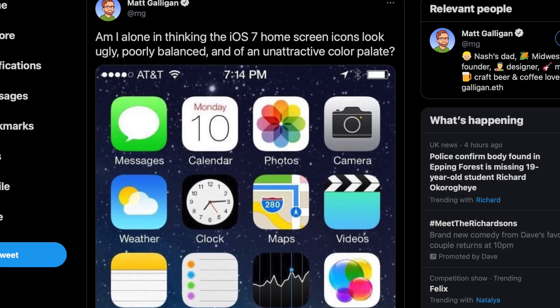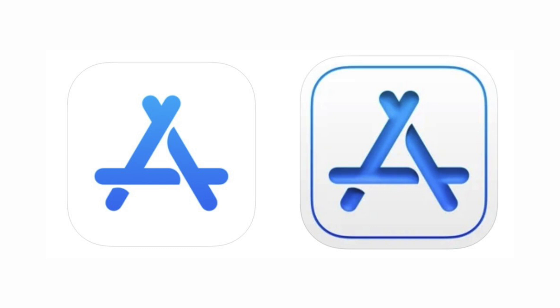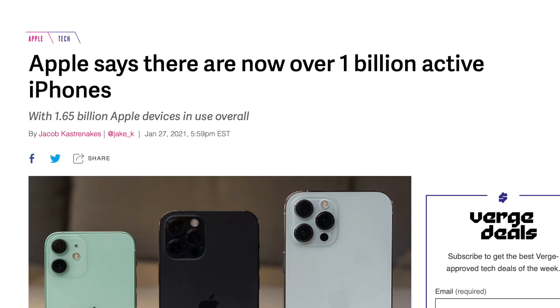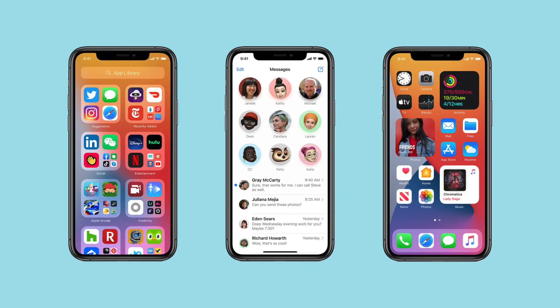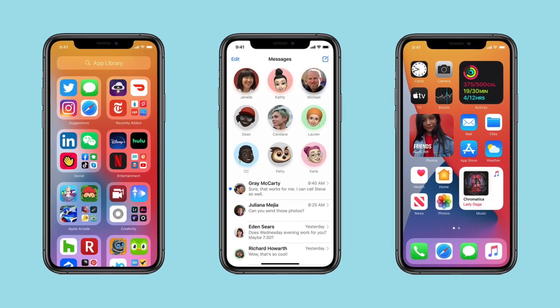The one issue is that people don't like change — I remember the backlash Apple got with iOS 7 and how it was completely different from the skeuomorphic design of iOS 6. We could see a similar backlash with iOS 15. Also, the iPhone today has over 1 billion active users, and Apple may not want to risk radically changing the design and upsetting a lot of people — which might be why they've kept the basic iOS 7 design for so long.